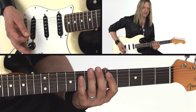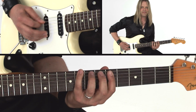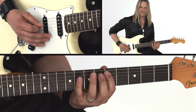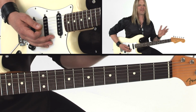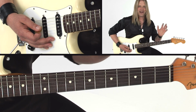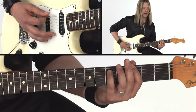Now on the D, I do this turnaround. And that's just, you know, going to the flat 9 on the 5 chord, and it's all over the neoclassical genre. So feel free to do it anytime you have the 5 chord available to you. And that's it. Takes us back.